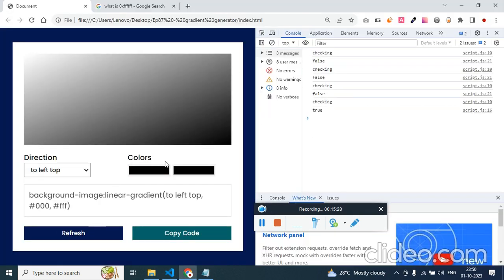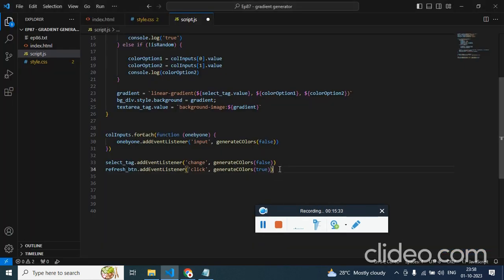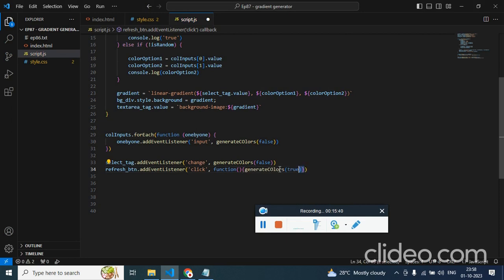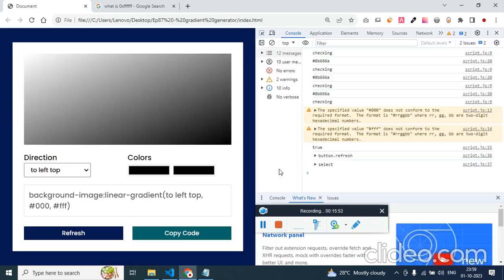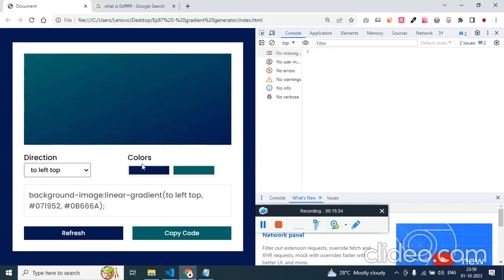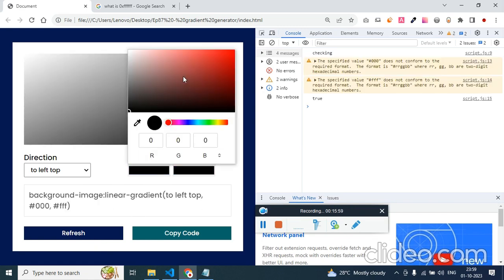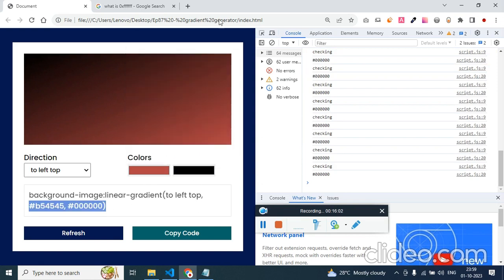On each click I should get checking, but it's not the case. There is some other error. Let's try this as a callback function. Cool, everything seems to be working fine.